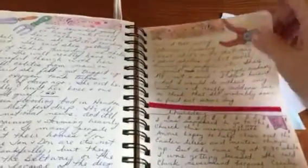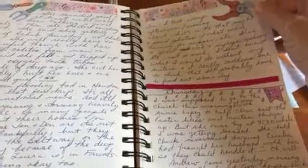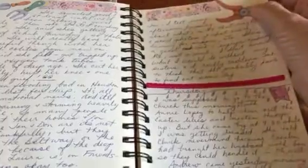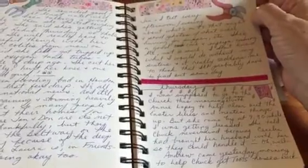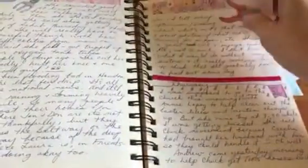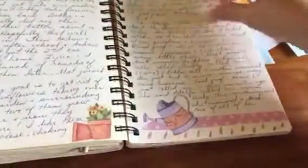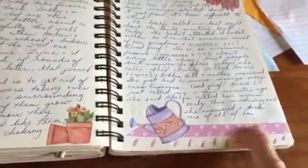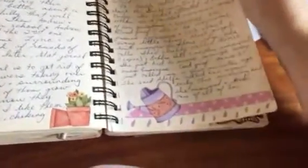And these stickers I got from a giveaway that I won, and that was from Megan from Tulip Tube. And I love gardening, so I used them on April's page. And beautiful washi tape also, and more of the stickers. And oh, actually this isn't washi tape, this was the inside of an envelope that was pretty, so I cut it in strips and used it as if it was washi tape, glued it down.